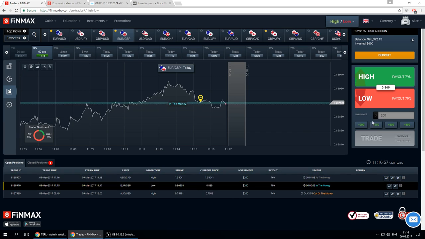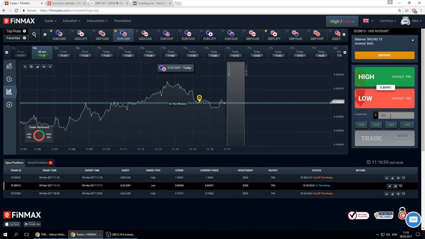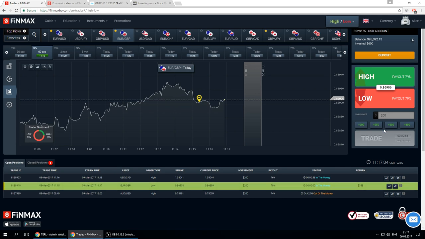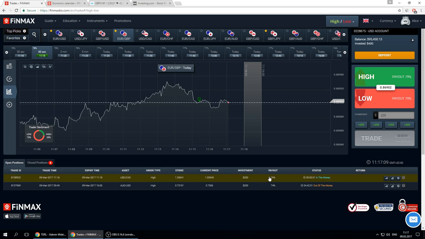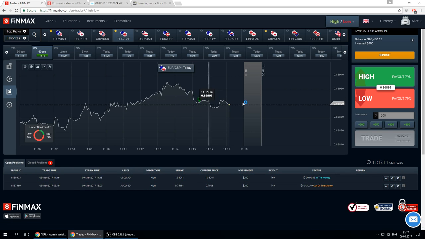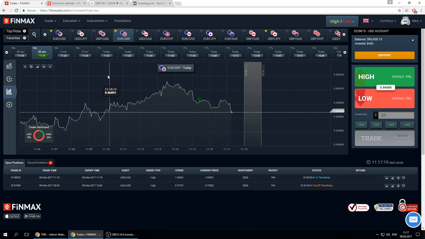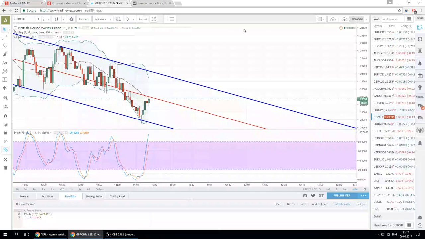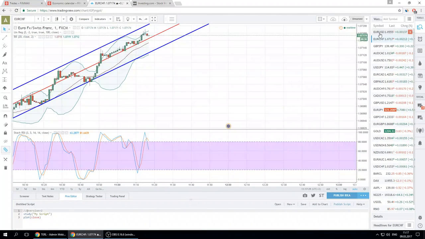Okay, let's prepare ourselves, because like here. That's really okay, closed in the money. Good for us. Well, but as you see, the difference in the price was really small. So we opened it for low. So as you see, if we would open the next trade, it could also be pretty good.